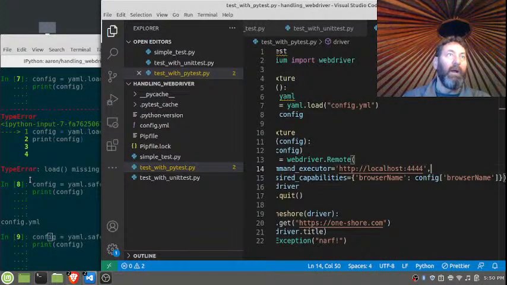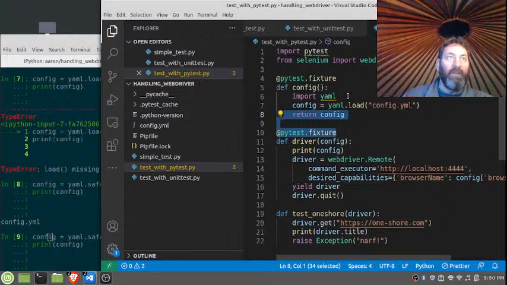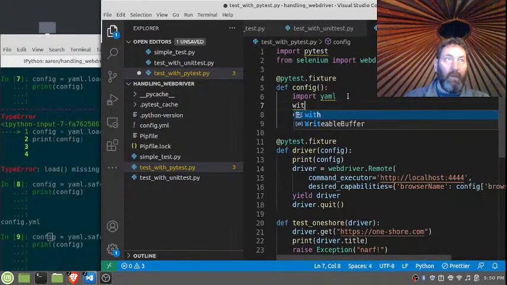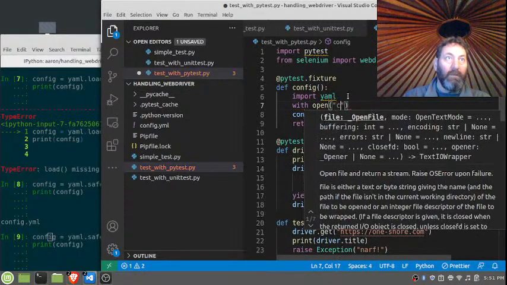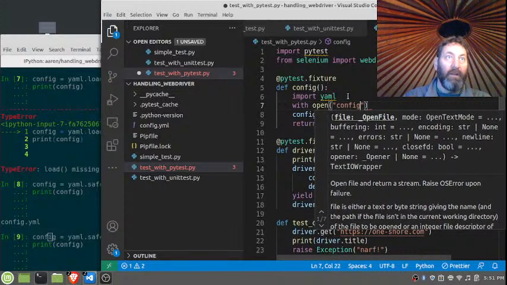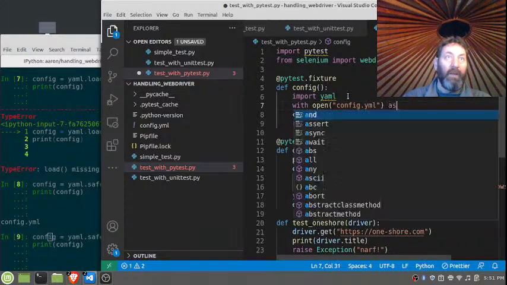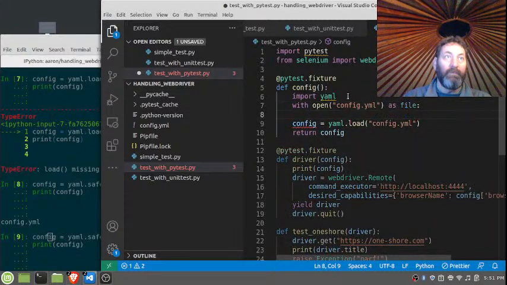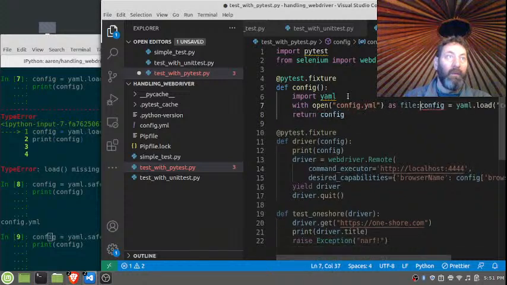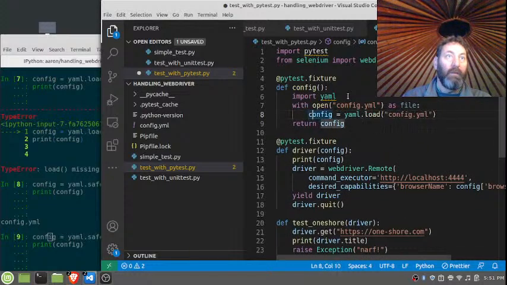Okay, so back to our config. With open config.yml as file. Safe load. File, there we go.